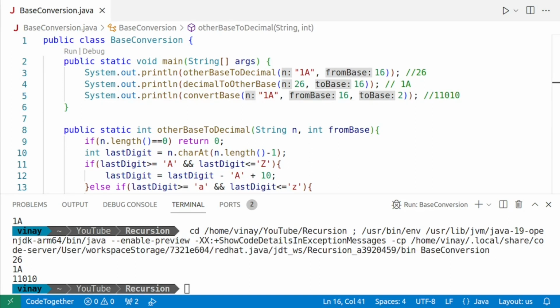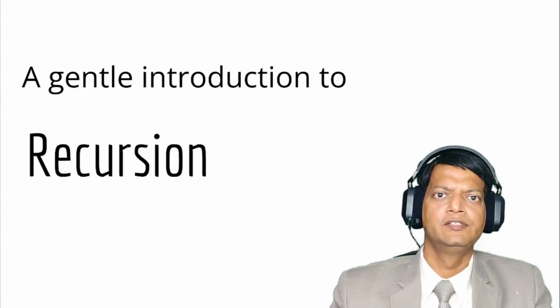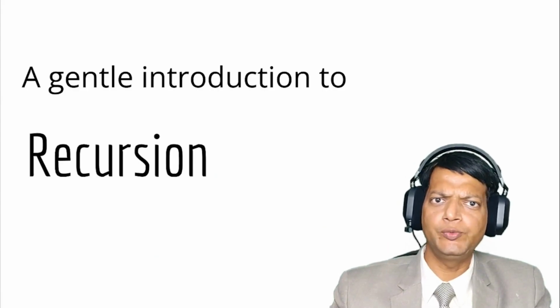You should consider animating this through Gilliot for better understanding. I'm not going to run this through Gilliot to save time, but it is advisable that you do run this through Gilliot in case you need to convince yourself regarding the flow of logic in this case. I have made a separate video on animating code through Gilliot, and you can find the link to that video in the description. So this brings us to the end of this video.